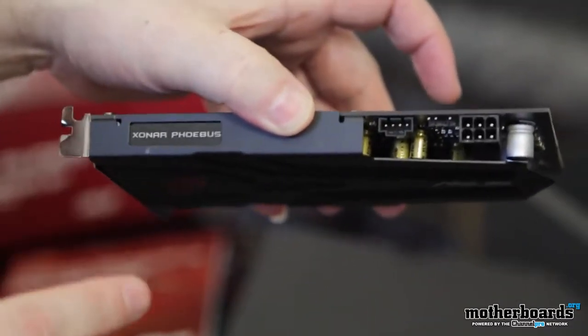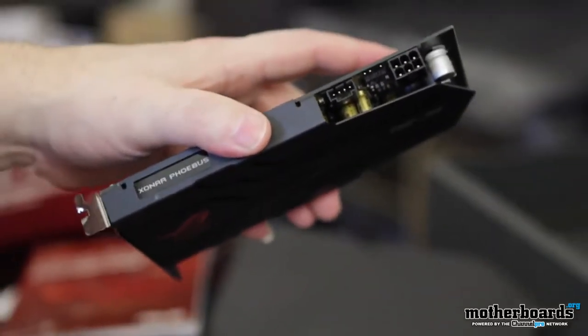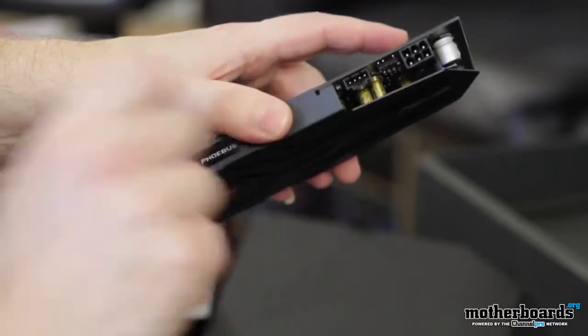We're actually going to be installing this, that's right, into the Black Samurai system. A lot of you guys have been asking. We have just been waiting on a couple of parts, and this is one of them. Here's our 6-pin power here. If you want direct audio from your CD, you can hook that in directly to that.